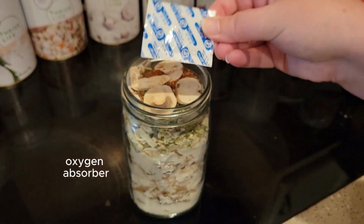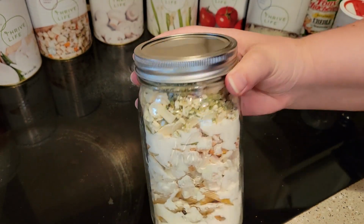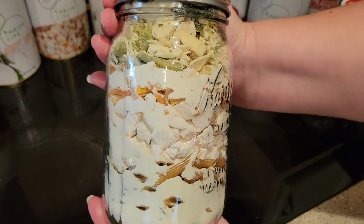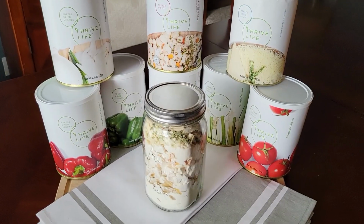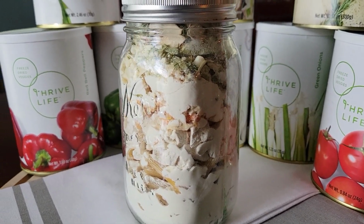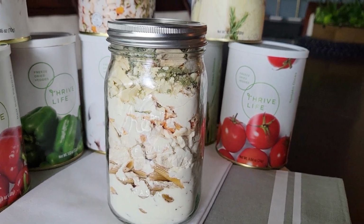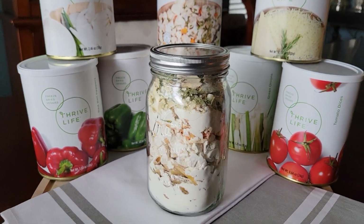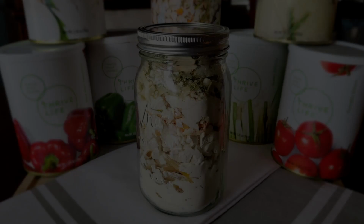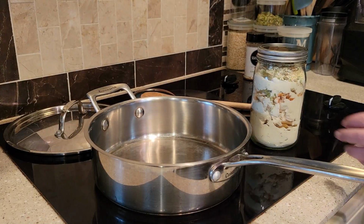You can go ahead and include your oxygen absorber if you're going to store this for the long term, probably up to about a year. Well, how about that? And not too difficult to put together either. I think it's pretty. And I think this is a perfect one to give as a gift. Holiday season is coming up, and who doesn't love to receive a homemade kind of gift? This is really easy to prepare too. So I would suggest, if you know somebody that would like a homemade gift, that this is a good one to give them because it's a simple just add water recipe, and you can write those instructions on a tag or on the lid and give it to your friend or loved one when you give this as a gift.